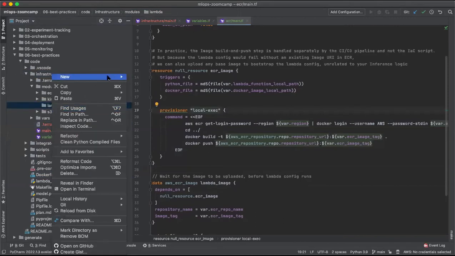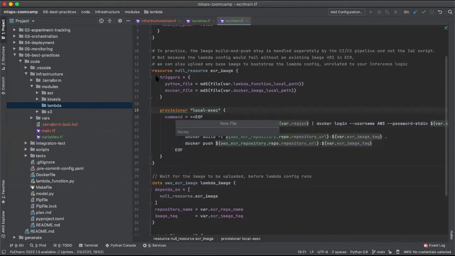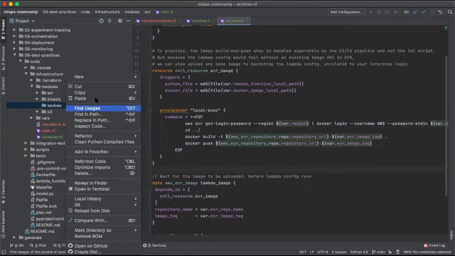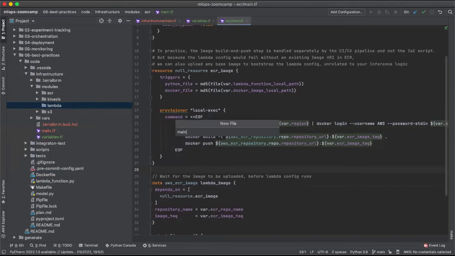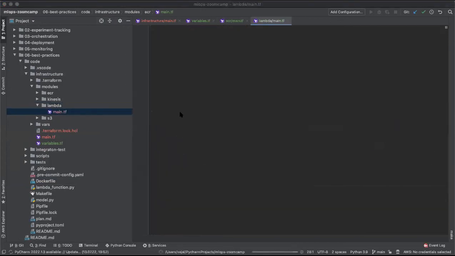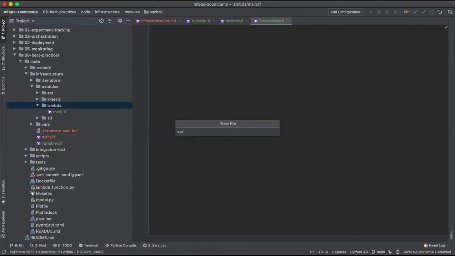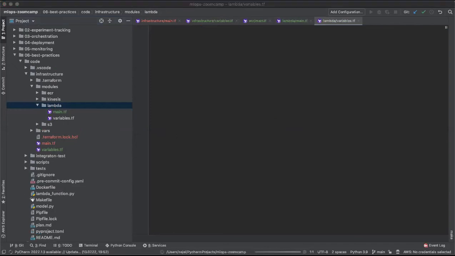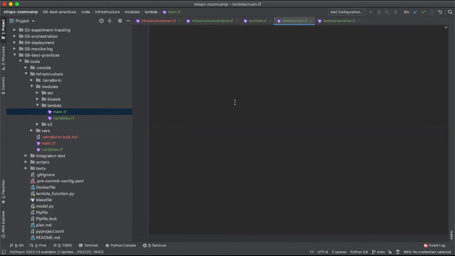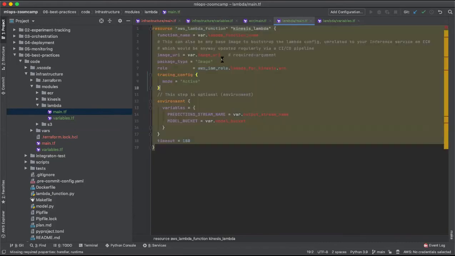Okay, and for this, we create so in your Lambda configuration, for this particular resource, a Lambda function obviously needs a function name.